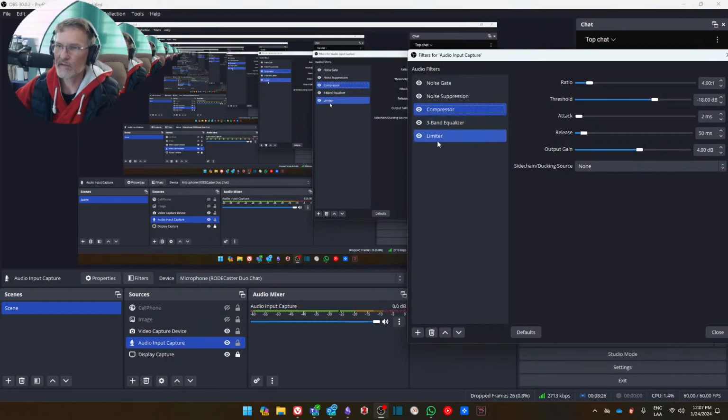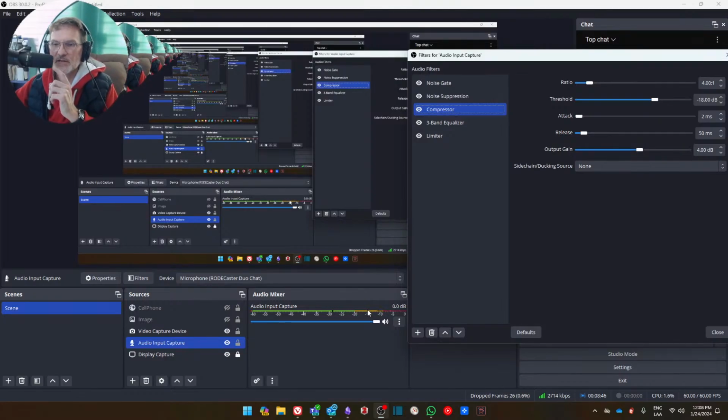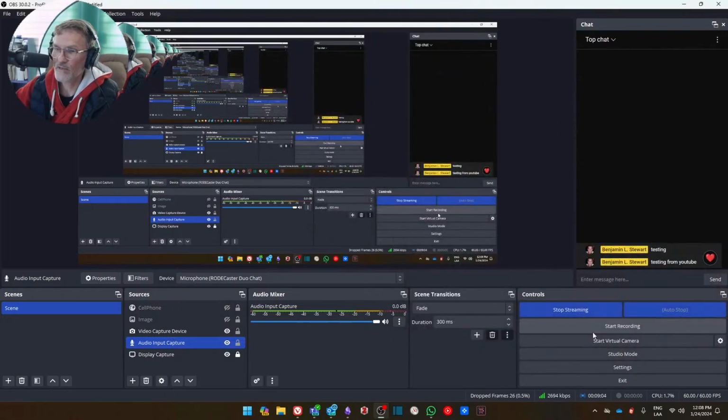And so it's always good to use some kind of limiter, especially if you're compressing the sound and you're bringing that sound up a little bit higher than, let's say, others would recommend. The limiter is going to be important. If you run your sound a little bit lower, and you're just careful with your mic placement and your mic technique, then the limiter becomes less of an issue, or it's not really as important to use. But this is how I set it up. And again, a lot of it is going to be just personal choice and how you want your sound to be. But this is my current setup.